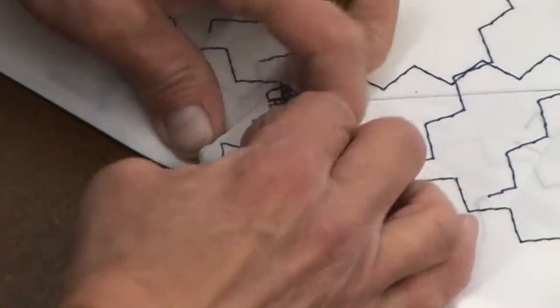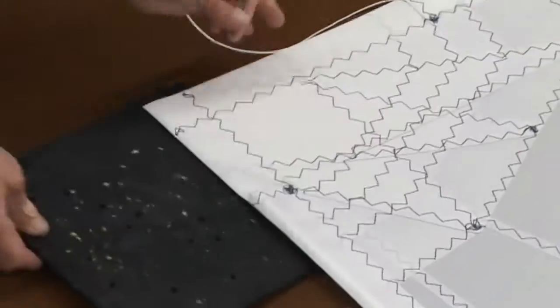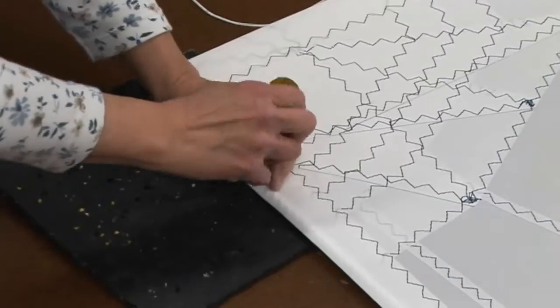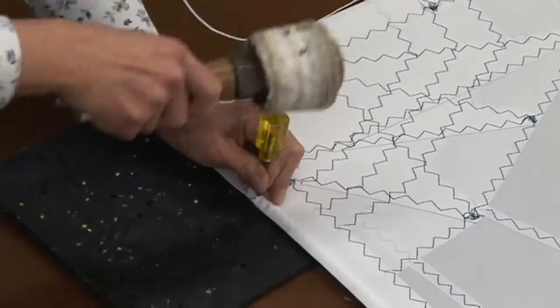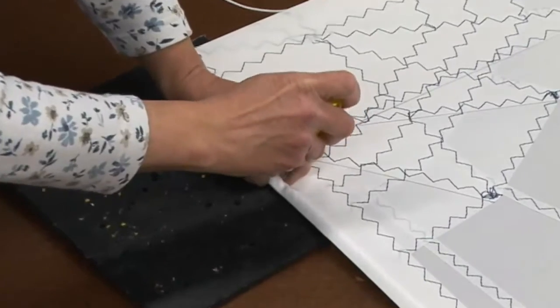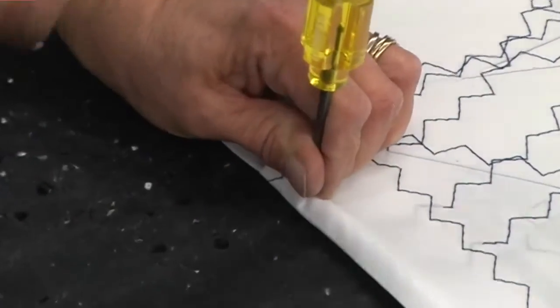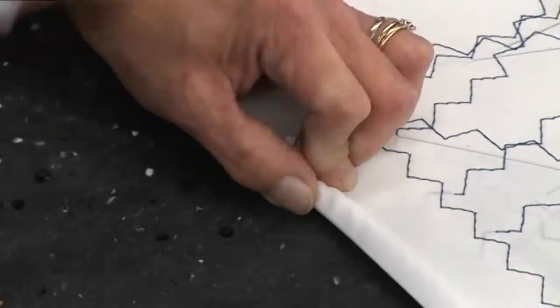Then we'll go back to the luff again. Deb's going to be sure that the bolt rope is against the fold of the Dacron tape. Then she's going to use an awl to pre-punch holes for her sewing. She's going to stitch this bolt rope here to secure it in place with the hand needle and pre-waxed twine.